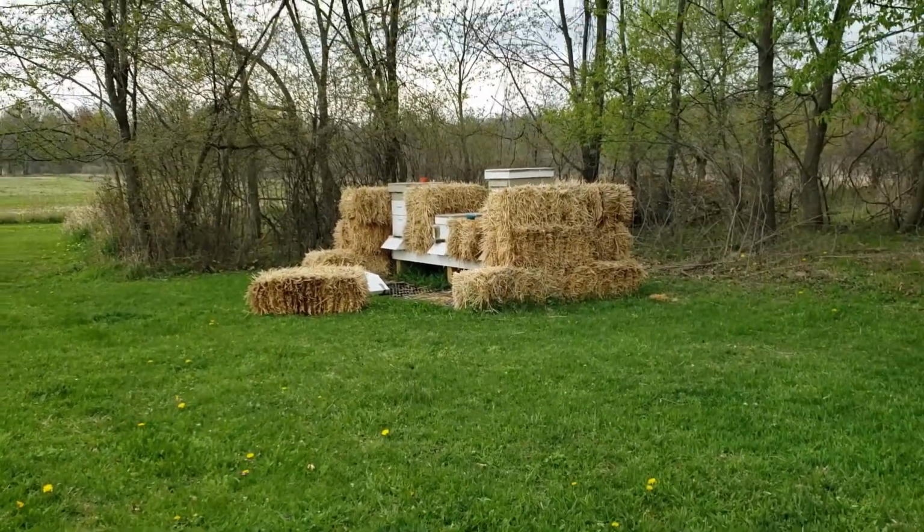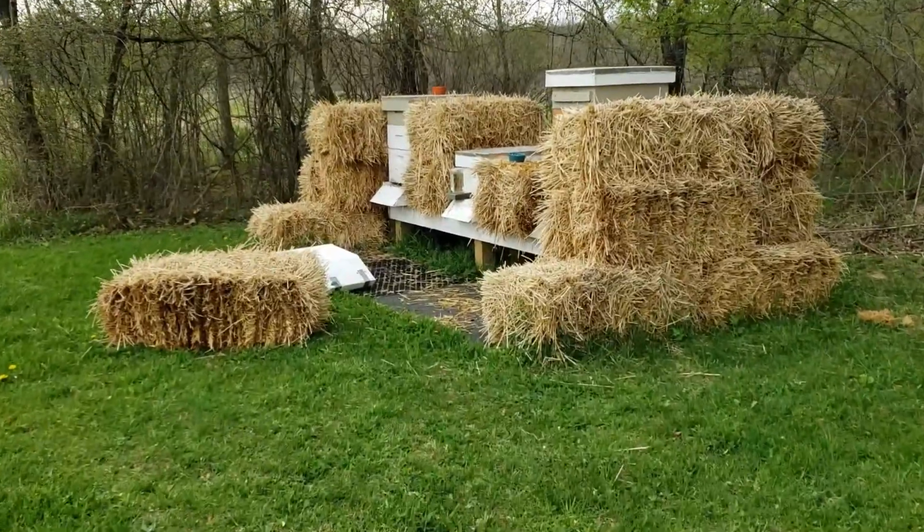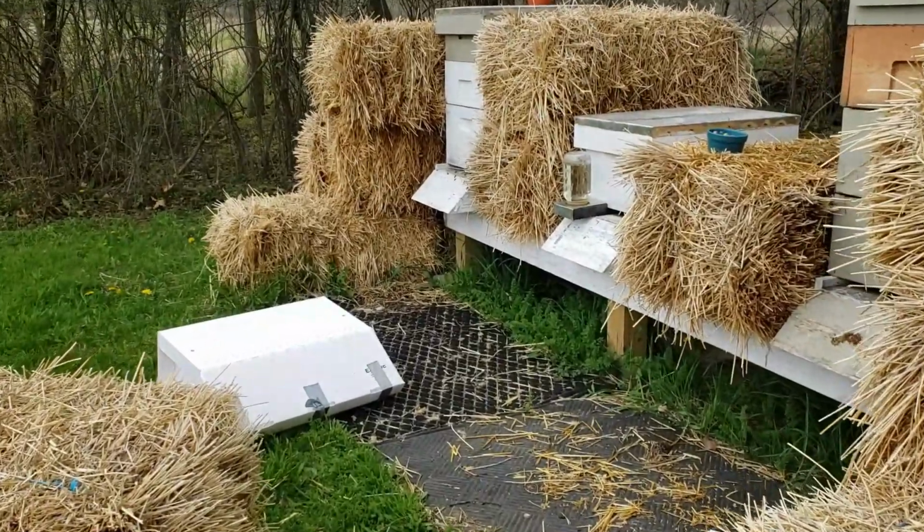So mow your lawn before you get your bees, because you're not going to be able to go out there for several days, possibly a week, until the bees calm down and aren't so angry and aggressive. Oh goodness, I got chased. I got a bee in my hair, and it wouldn't come out. I had to brush the bee out of my hair, and I had another one chasing me. So we missed a little bit of what was done, but we can explain to you what we've done.